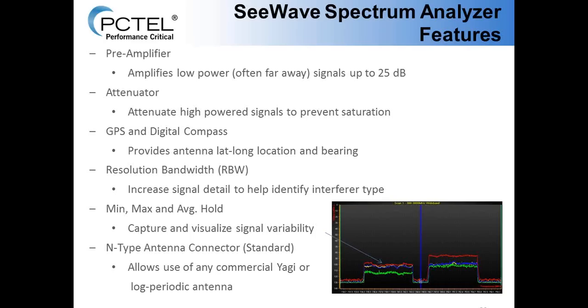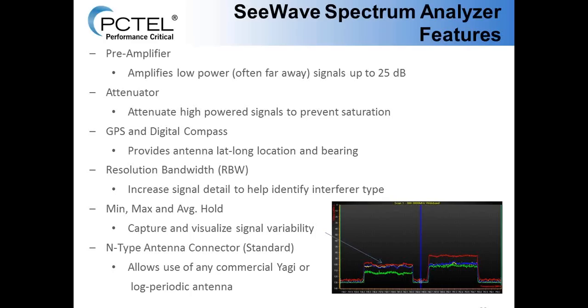With any spectrum analyzer, one of the biggest benefits lies in how low you can go in terms of your resolution bandwidth. With this system, the minimum possible resolution bandwidth is 5 kilohertz, and you can go up to 80 kilohertz. So depending on how wide or how narrow you want to see into that signal, you can set up the resolution bandwidth as required.